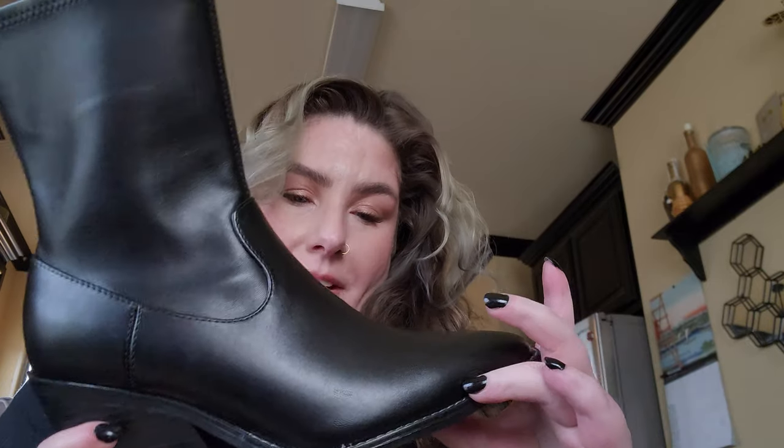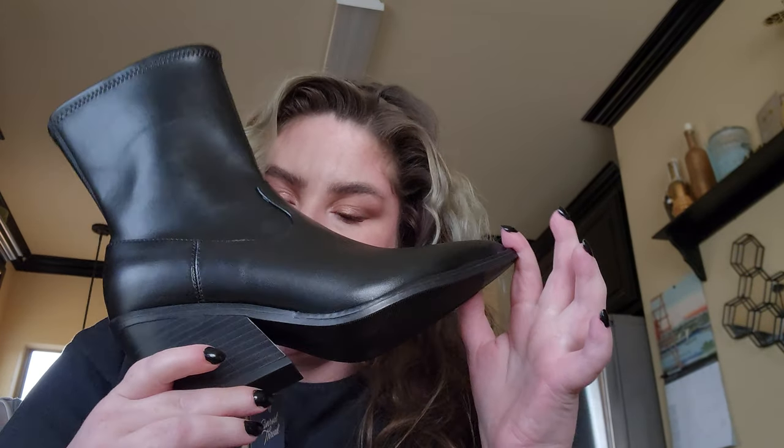I tried on other loafers. I even tried on and had in my buggy the replacement for the mules. But then I saw these and I was like, you know, I'm just getting these, because they're too cool not to get.